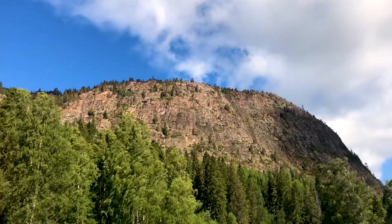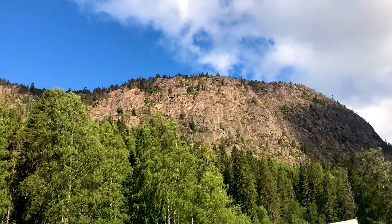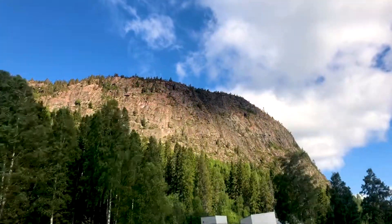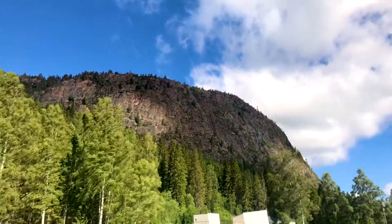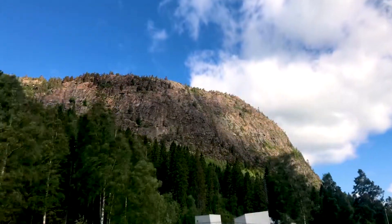Towering above me, you can see Skuleberget, and it's the highest point of the High Coast at 295 meters, where just below the summit is the world's highest bit of coastline, which I find absolutely incredible that this was once on the coast. But geography is just like that sometimes — it just shapes and changes the world, and humans have to adapt to it, and I find it absolutely fascinating. It's been a very beautiful visit and I've really enjoyed it.